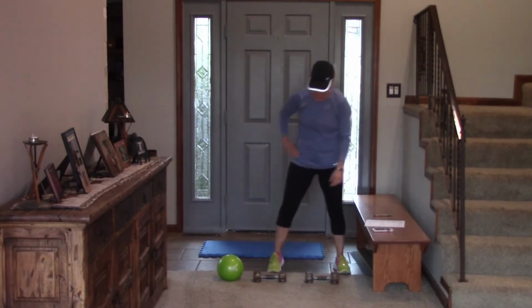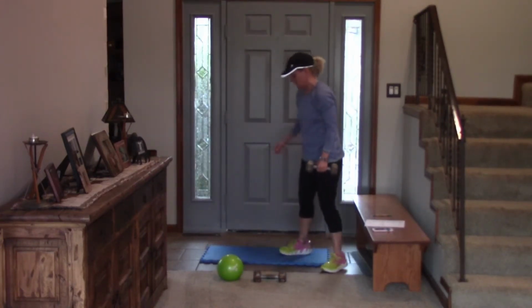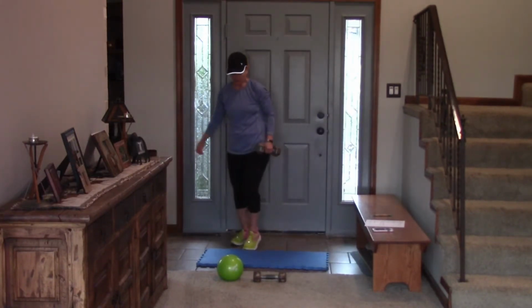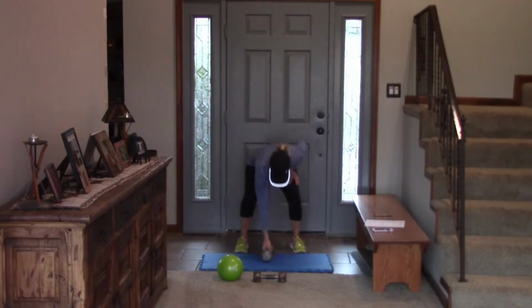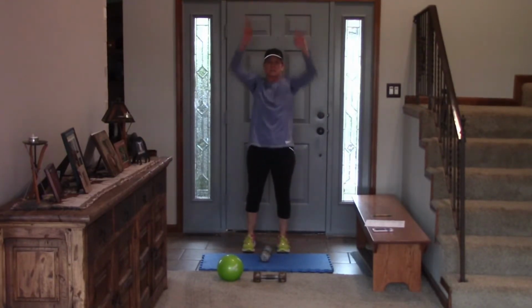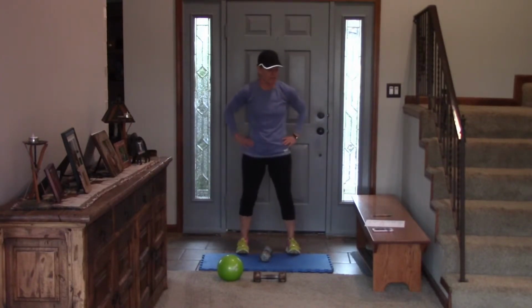All right. Once again, you need one dumbbell. Catch your breath. Here's how it's going to look. We're gonna pick it up, press it. Pick it up, press it. Set it down, pick it up with the other hand, press it. Set it down, and now we have two touch jumps. One, two, or touch reaches if you don't wanna jump. And then we'll repeat. Are you ready?